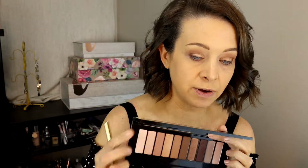I'm going to take this kind of crazy flat shadow, I don't know what you would call this, but it's a crazy flat shadow brush. We're going to call it that. And I'm going to go into this shade right here, this first one. And just lightly, I'm going to dust that into the inner corner, keeping it closer. I'm not fanning it out too much. And I'm going to run that along the lower lash line as well, just to really brighten it up in the inner corner, make it seem youthful and awake, because I have been living on Benadryl for days now, and I'm tired. I'm really tired. Also very caffeinated. Surprise! Absolutely no surprise.